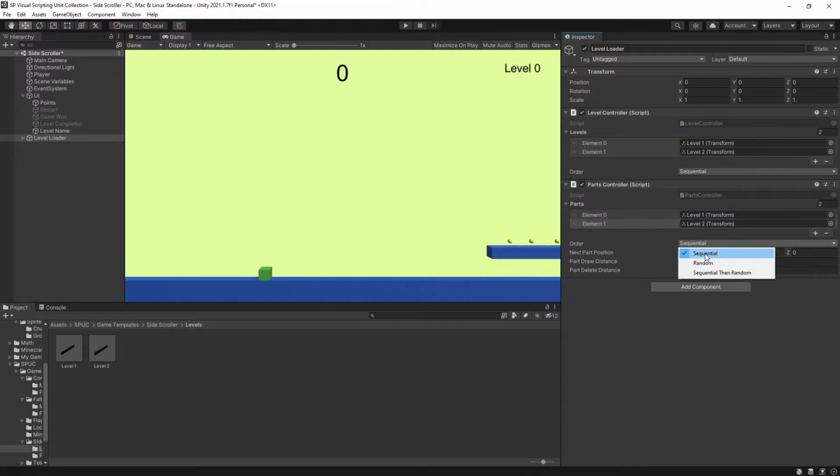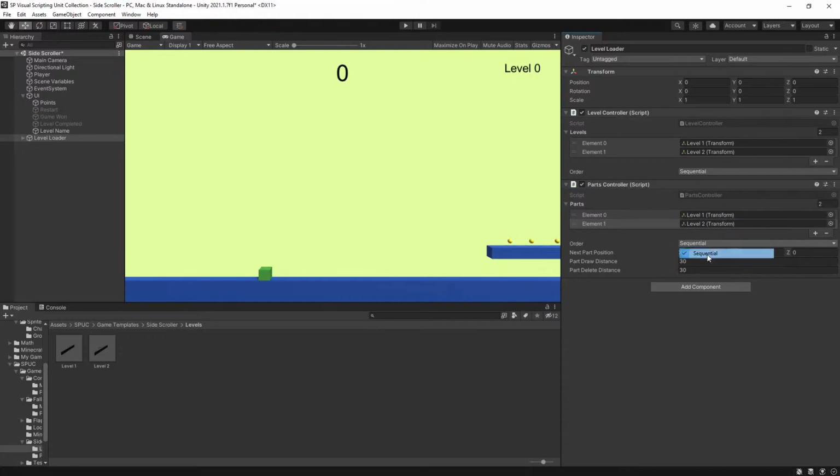How you create a level is you can combine multiple of them together sequentially, in the exact order that you have them specified in here. You can randomize them, or you can do sequential then random. If you are trying to create an infinite runner game type, you can use this part controller, and that will create an infinite level for you. Or if you are trying to build out random levels using other parts, you can use this as well.